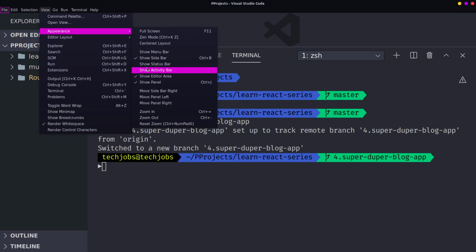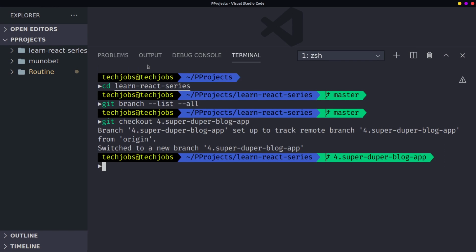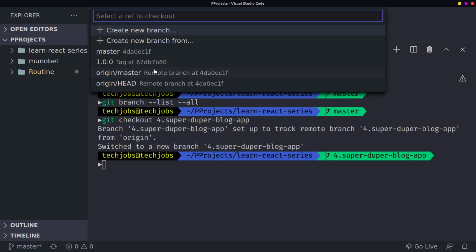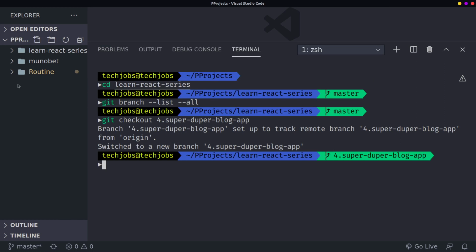So the activity bar. Hope you can see this. So yours will be somewhere here. But in my case, I'm having this tab because I prefer it, I guess. In your case, right now I'm in master, but it should be a different one. Sorry. You should always make sure that you are on the right branch.